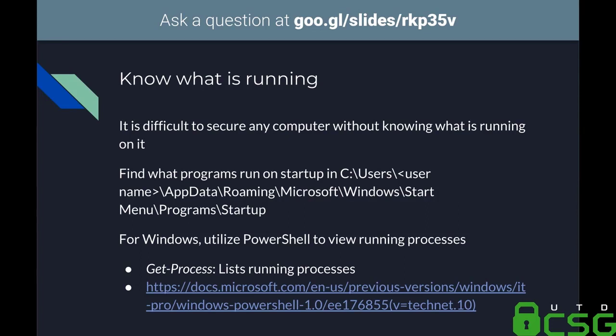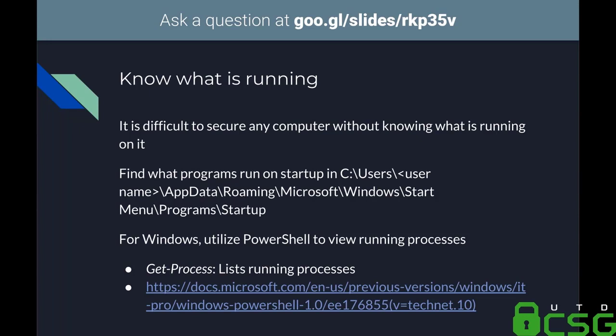This is for a specific user when it logs in, that address, or I guess that directory. And if you put an application there, it will start it up as soon as the user logs in. That is important in the case of checking to see if you have been attacked, because that's a good way to check for persistence. If there's some sort of application in there that you have no clue where it came from, then most likely there's something wrong with your system and someone's probably in there.